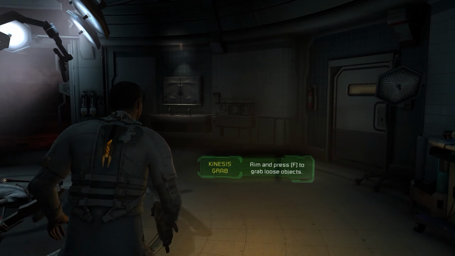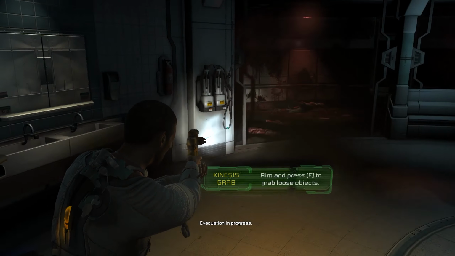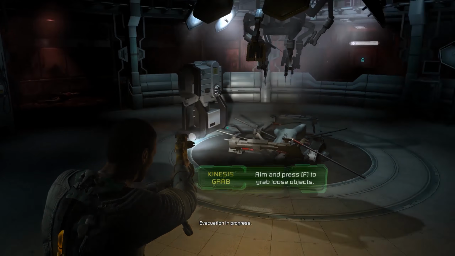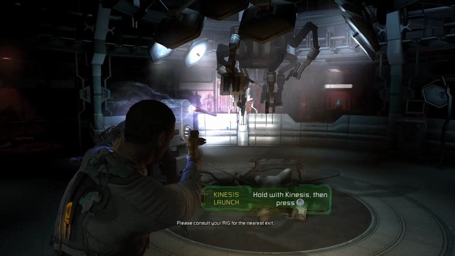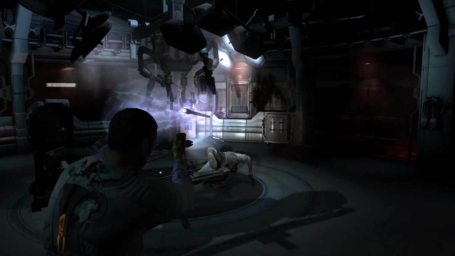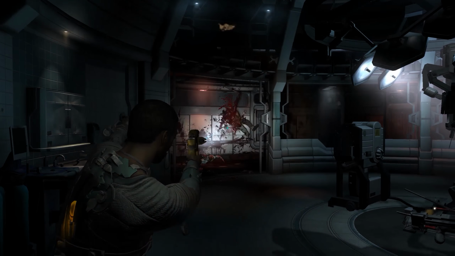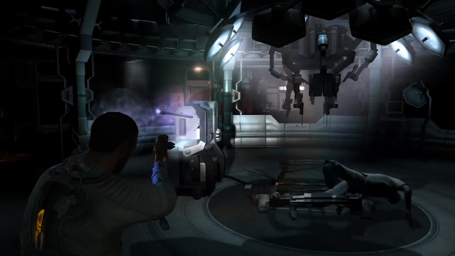Stasis module! Alright, well now it gets real scary. Aim and press F. Look, the surgery arms fell off. I'm sure this won't at all be a problem. No! Okay, we've only broken the one, so we should be good, right? Don't come through the window.